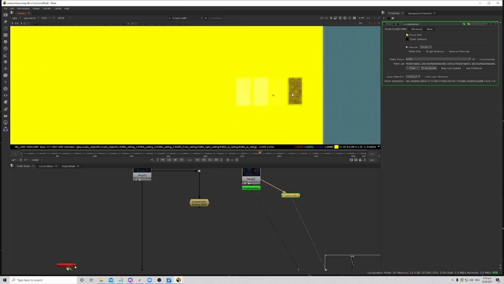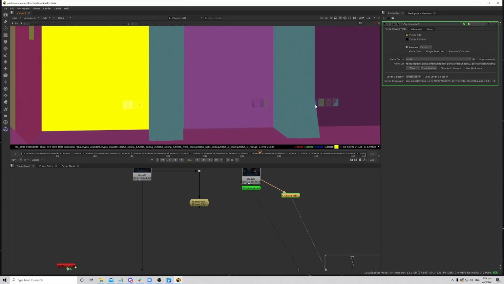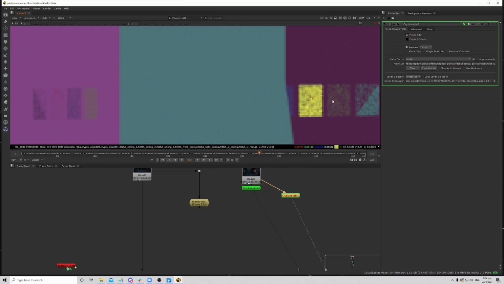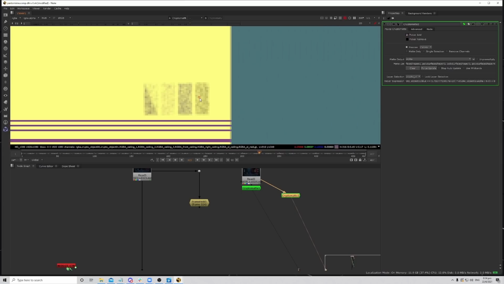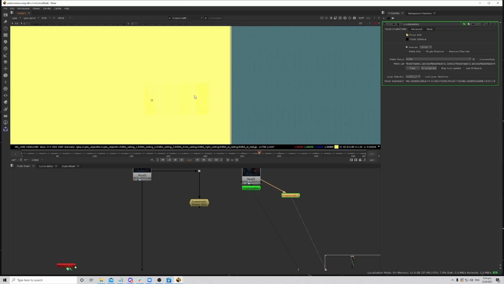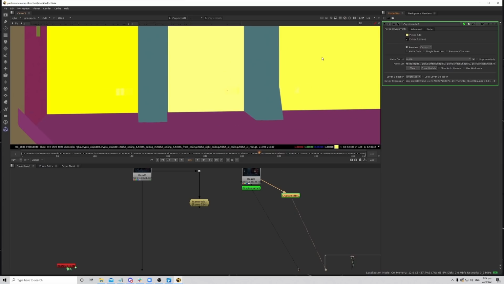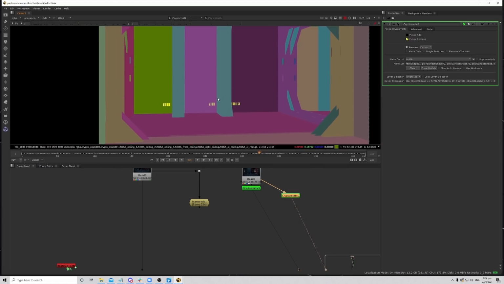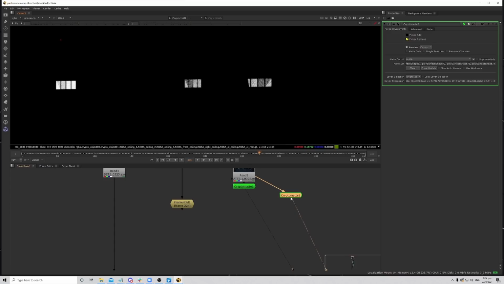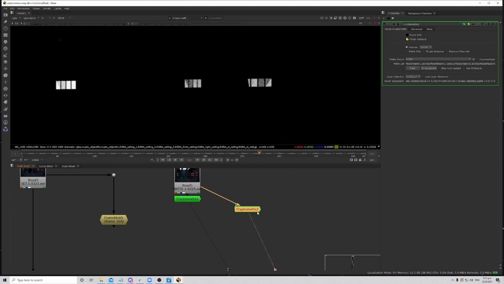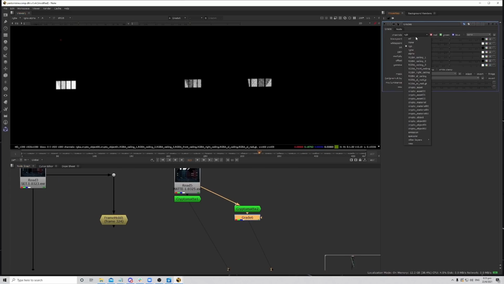I will remove it later. Okay, so I have all that. Yeah, even the alpha is not fully white, so we will not be able to cut all the thing. I think what we can do, we can see if we can grade up the alpha so that it's solid white.